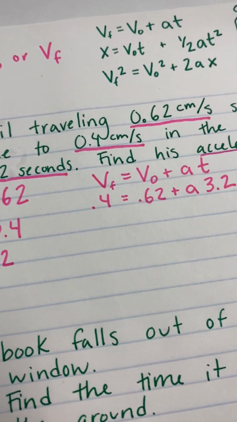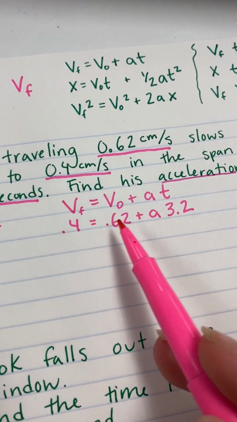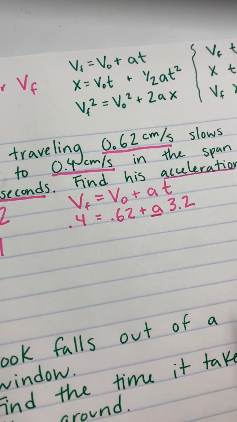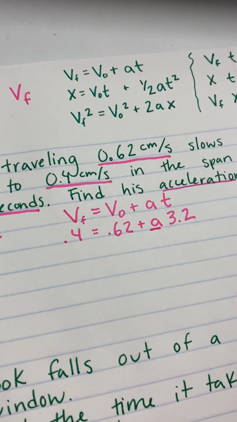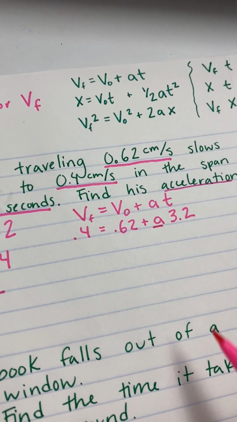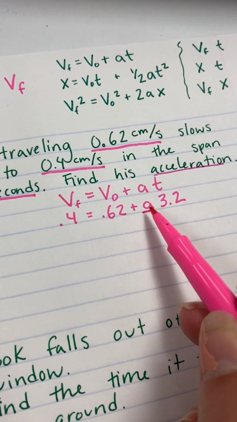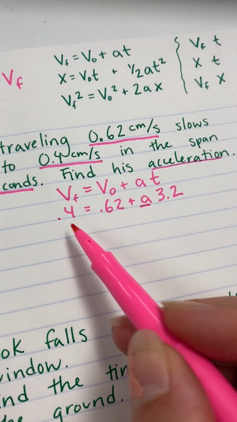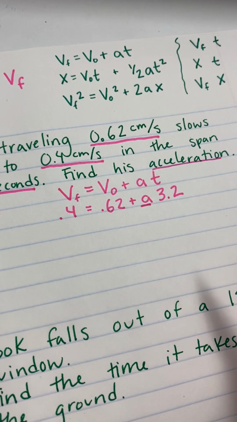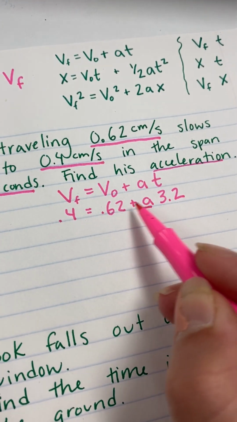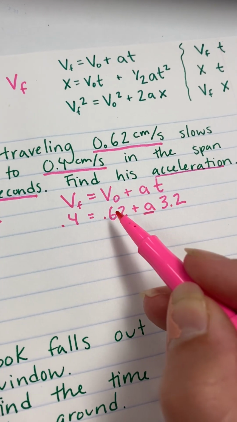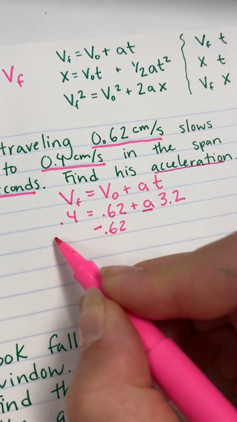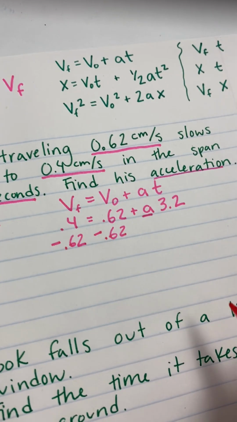Here's my second biggest pet peeve: I'm seeing people add these numbers together. We cannot add something with a variable on it, okay? That does not allow us algebraically to add these. So first I like to pretend this variable is like a stinky person at a party. Everybody's got to get away from him. So this 0.62 is going to get away. It's going to be subtracted because it's being added here. We know we have to do the inverse operation to bring this to the other side. So we're going to say minus 0.62 minus 0.62.